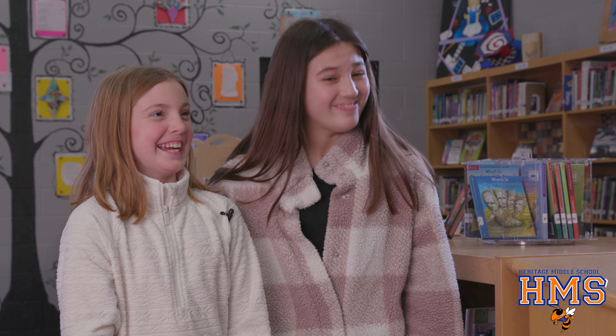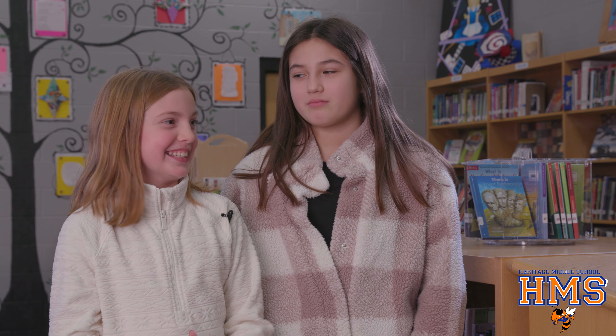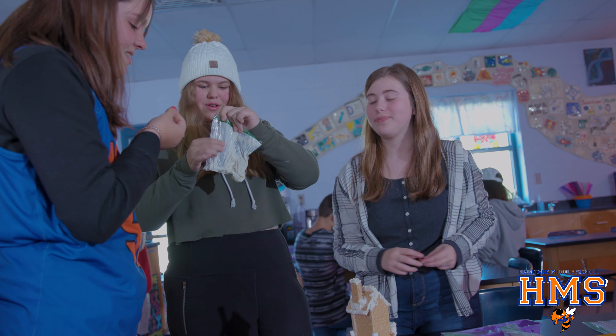We had a really good experience through gingerbread houses. It was a really, really fun experience. I'm glad I got to be a part of it. We felt very accomplished — we accomplished something that collapsed two times, and it was very difficult to make, but we did it. It works! It even got pulled out, but it worked! We did it!